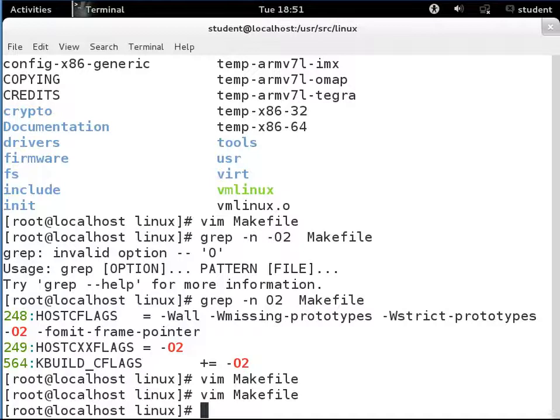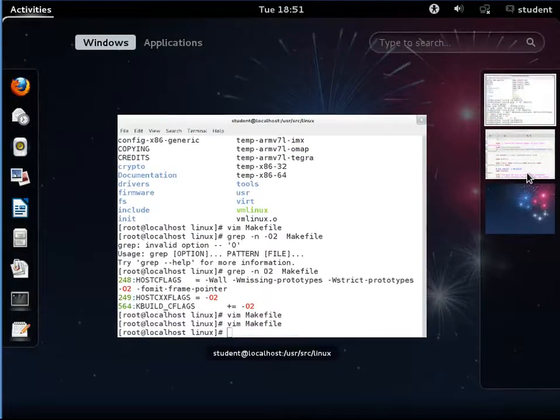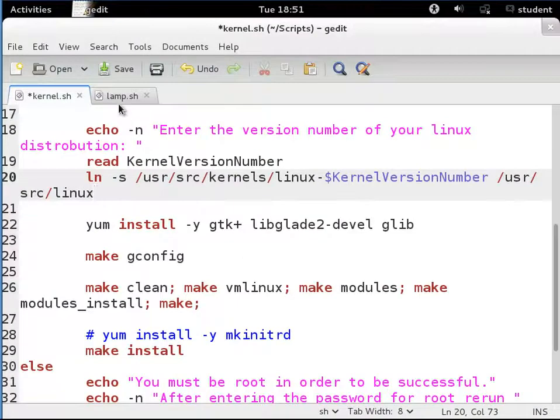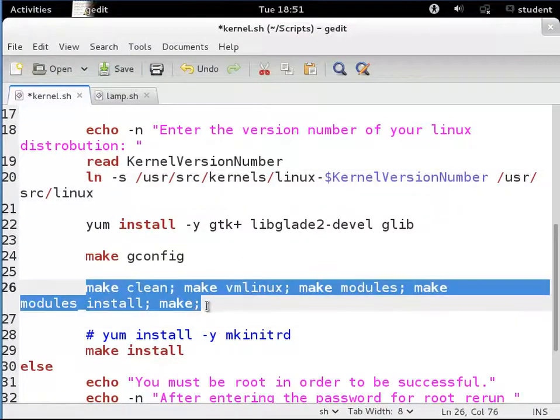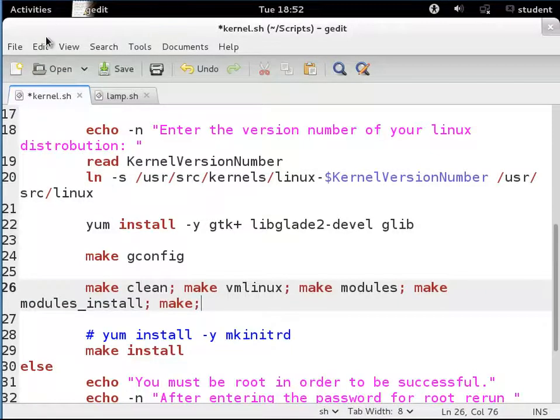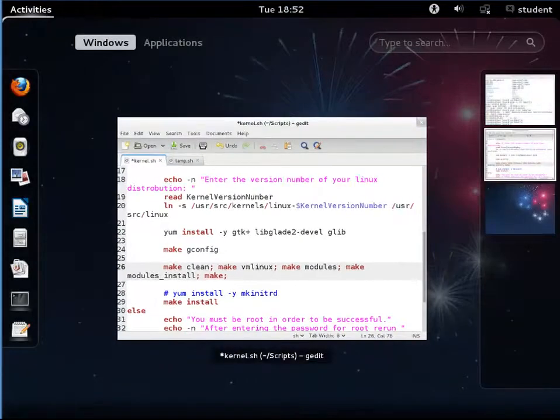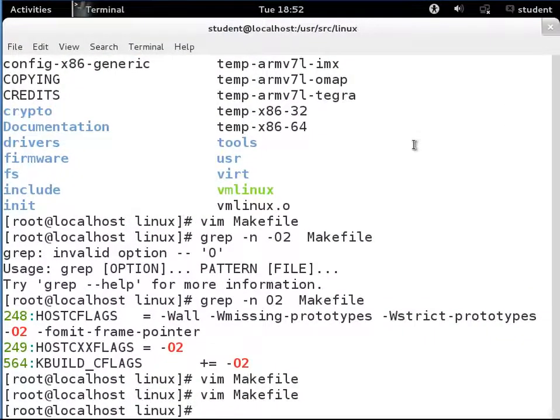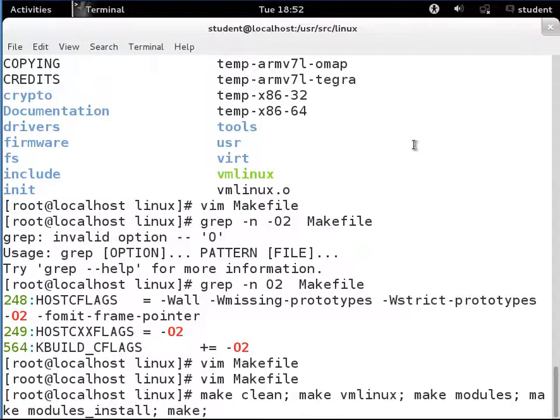Okay, now going from there, the next set of commands to do would be the compiling. Now, this is where you're going to love me, because I've created the command that keeps you from having to sit around and wait and wait for the next thing to type in, and the next thing to type in, and so on and so forth. If I do this right here and say enter, it's going to literally do each one of these commands one after another until it gets it all done.